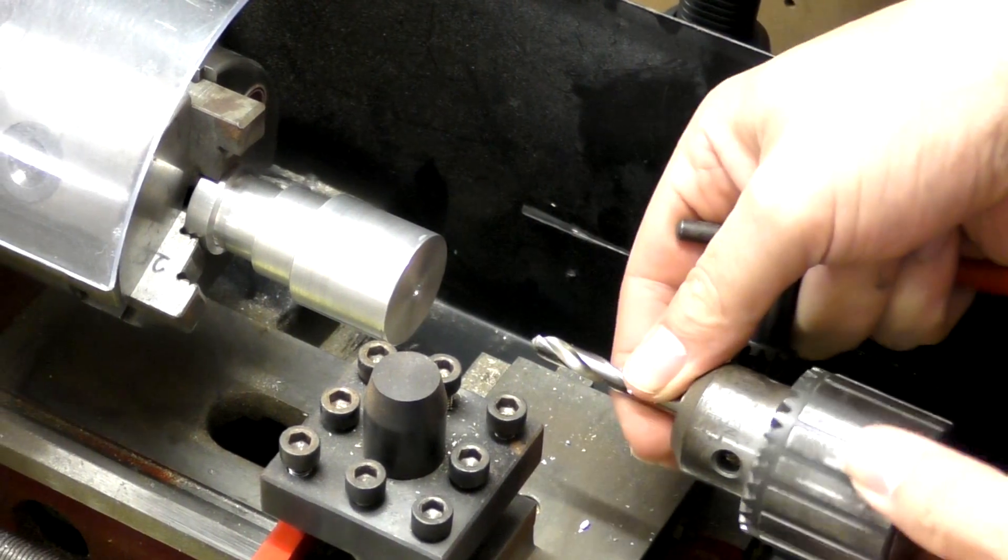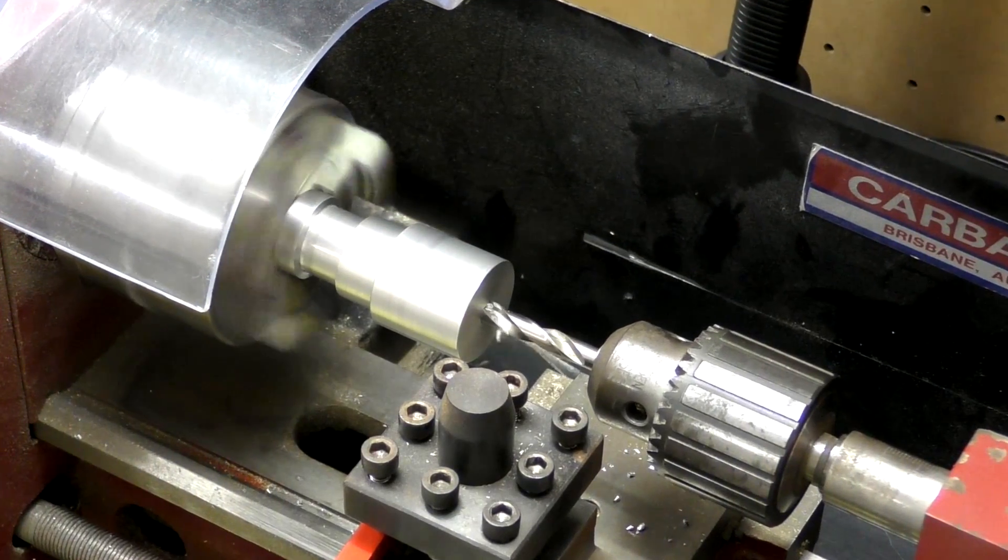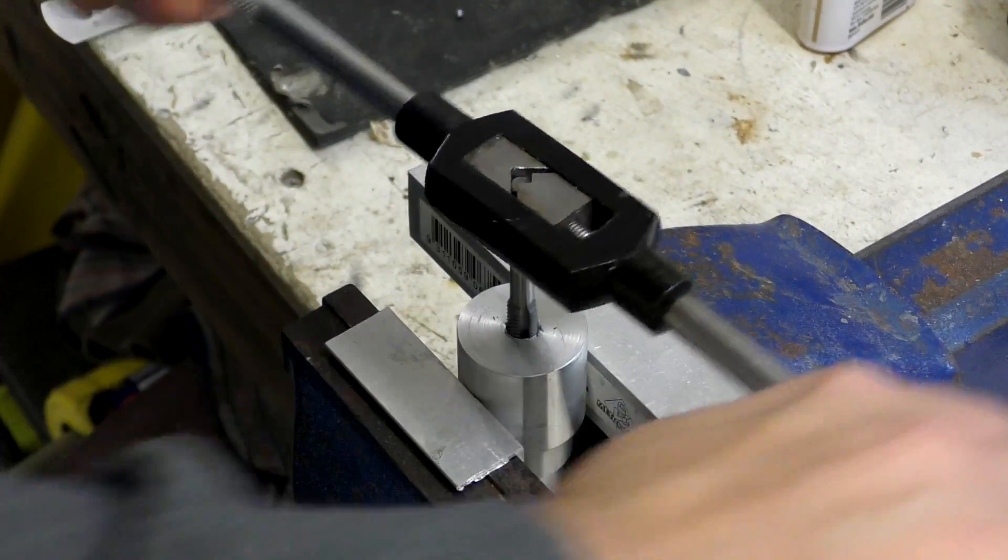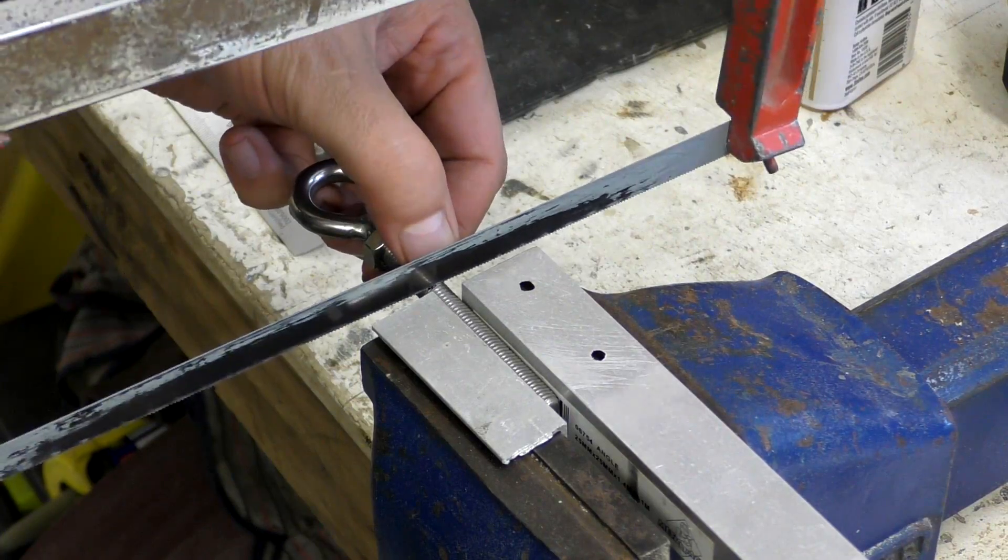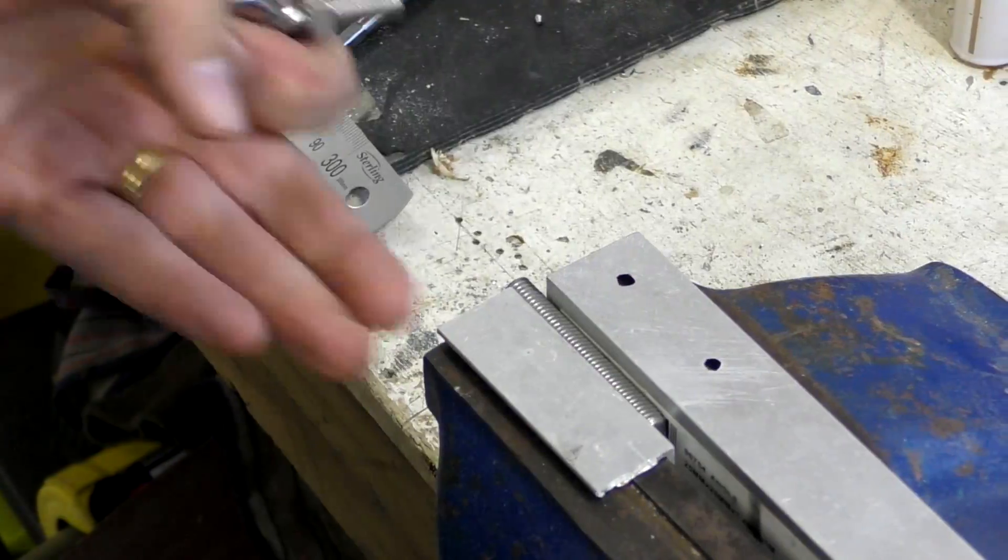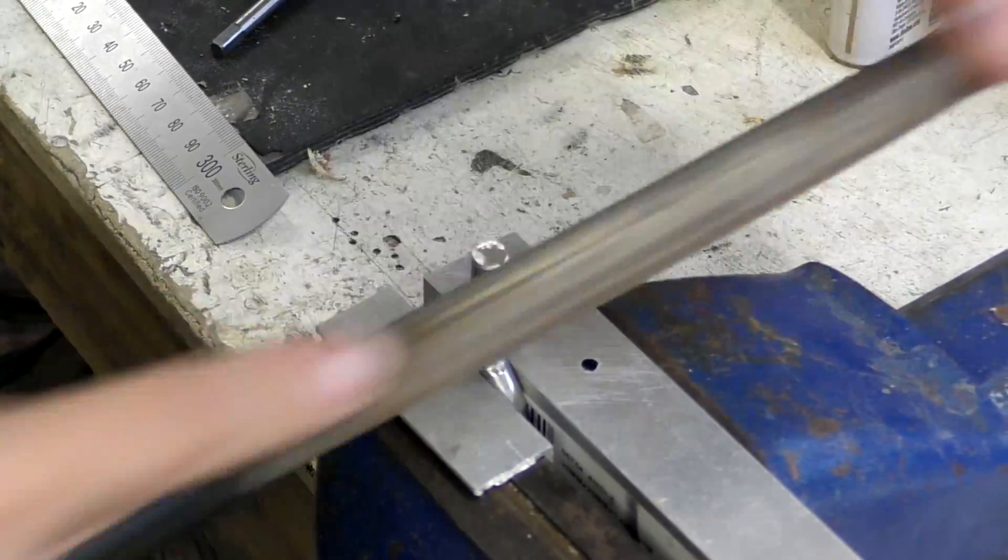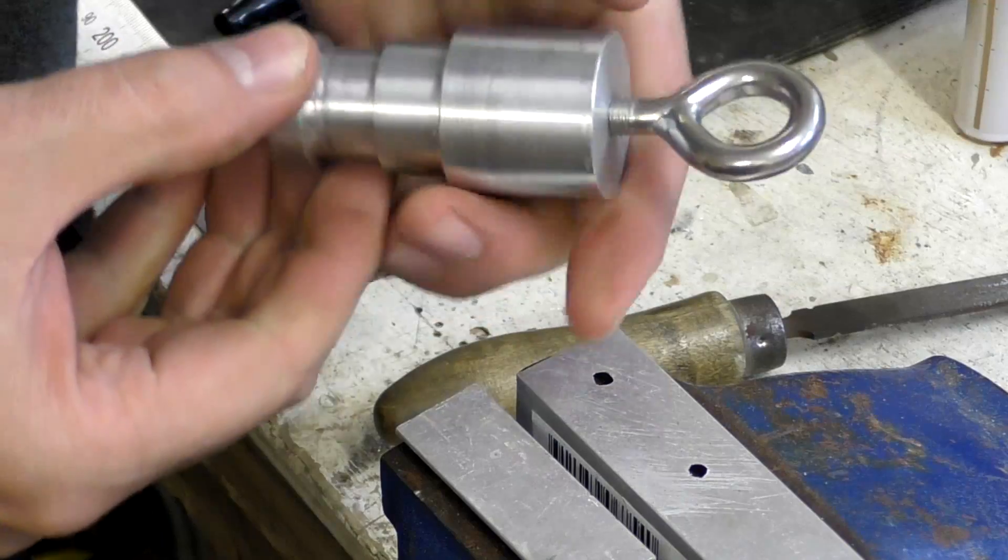In order to connect the nozzle up to the test stand, we have to modify it slightly. First we drill a hole in the top of it, then we cut a thread in it. We then screw this welded steel eye bolt into the top of it.